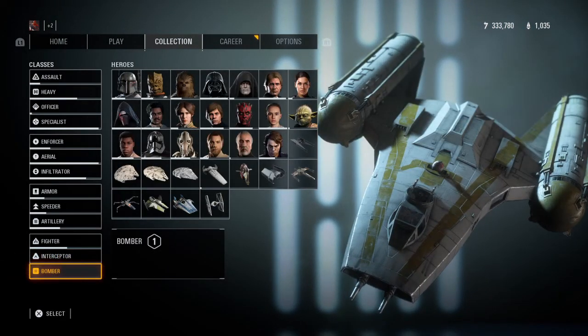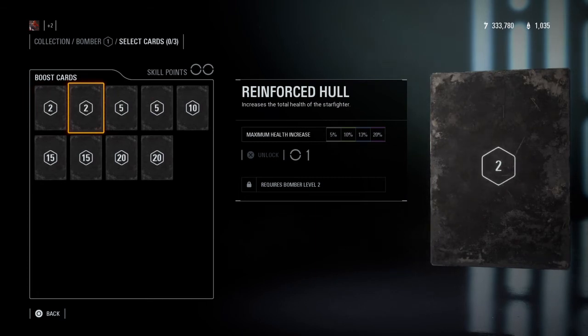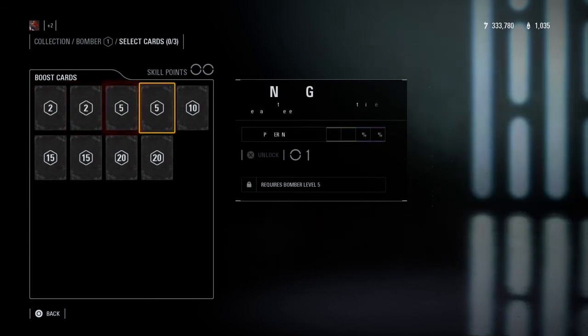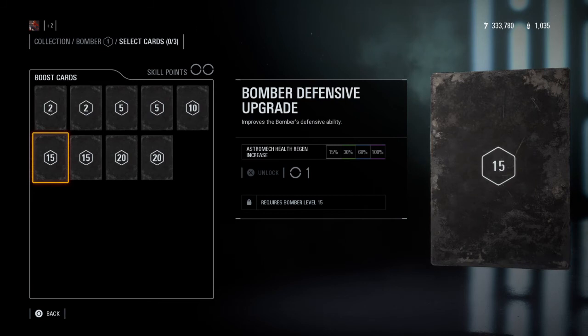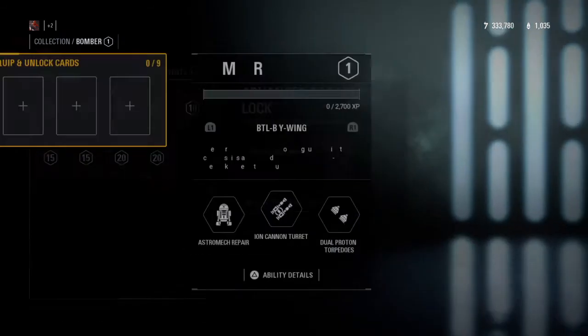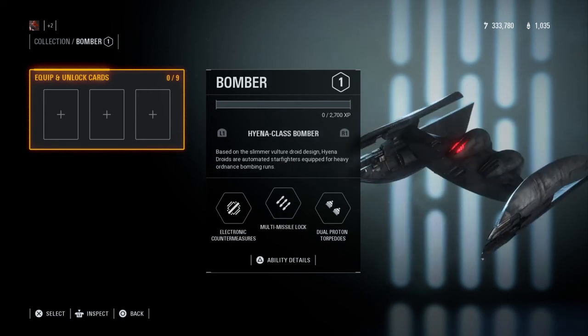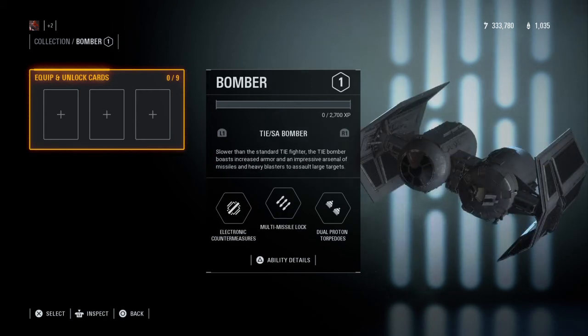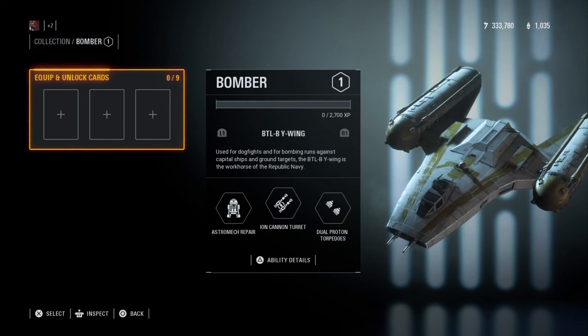And finally, the Bomber class. So, star cards. Okay, right. And that's it, that's literally all the vehicles in this class.